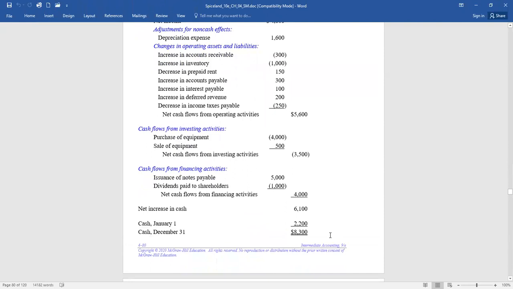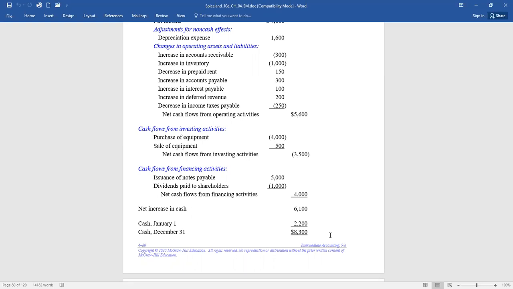The final area of the statement of cash flow is cash flow from financing activity. So guys, think about what we just did. We've determined the impact on cash from our income statement, right? We used the 4,800. We've already determined the impact on cash from our current assets, our long-term asset, and our current liabilities. The only accounts on our balance sheet we have not determined impact on cash for are our notes payable, common stock, and retained earnings. So let's see. It says in part, oh, they don't even tell us that.